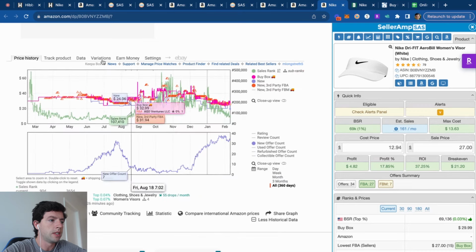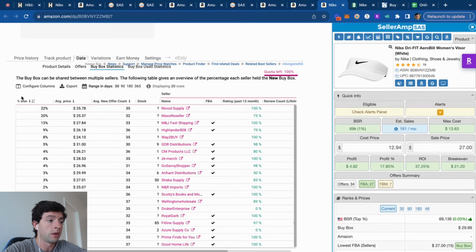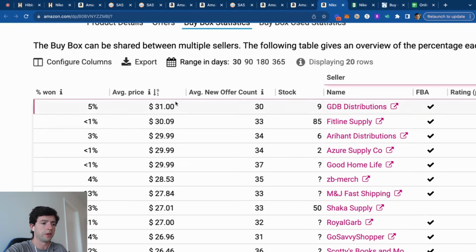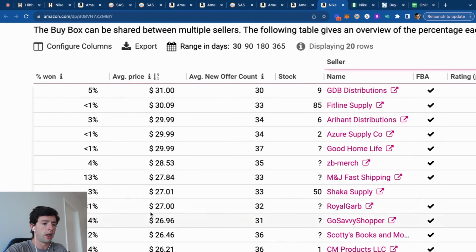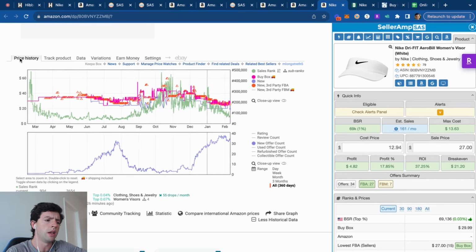But right, say we take a look and go here and hit data and then buy box statistics here for like the 30-day mark. So now we can see who's getting the buy box, how often over the past 30 days here. We can see that a good percent of the time here, if we filter top to bottom, we're getting above $27 here, right, at 20% of the time. And such. So we can see, right, this probably does end up being a take right here for a test order, right? And as a beginner, you want to reduce risk as much as possible, just by buying a couple of units, obviously right here.